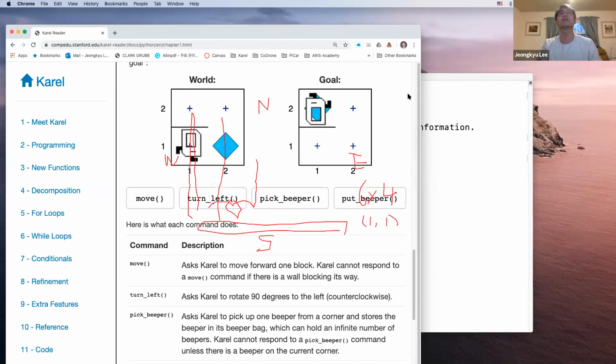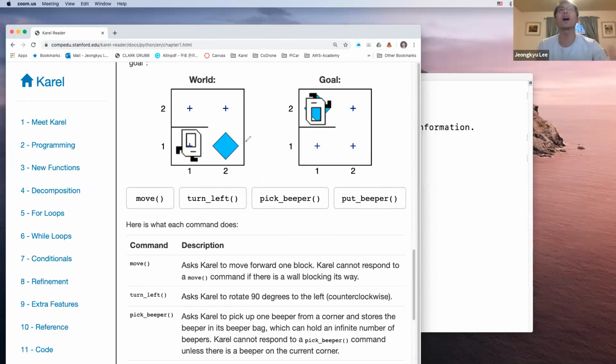Yes. So that's clear. Yes. So this is one of the simplest examples of the Karel world. How many columns and how many rows here? It's a 2 by 2. So Karel starts here. Your goal is to end at the top left corner. But you need to pick up the beeper here and put the beeper back in the top left corner. So how can you do that?